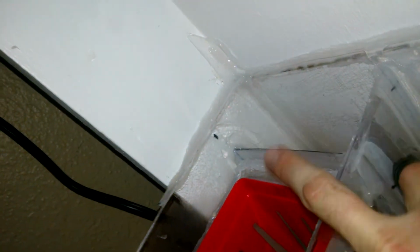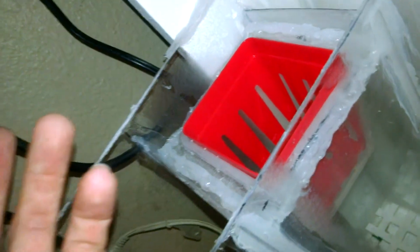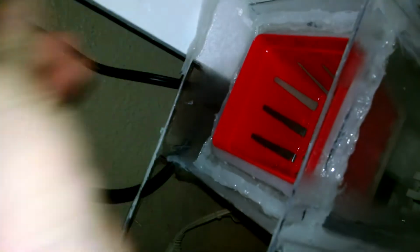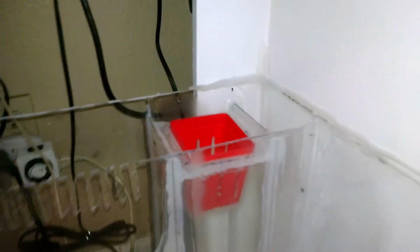So the return, the overflow box will fall into here. Basically the hose will just go right into here, and the water will overflow and go straight into a filter floss. It will collect food and whatnot, and basically every day or every 2-3 days, definitely every week, just take out the filter floss. Easy, just take out the container itself, water keeps flowing, and put new filter floss in it. I mean, it's too easy, you know? It's too easy, good stuff.